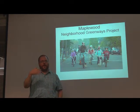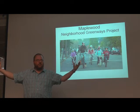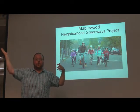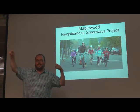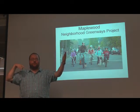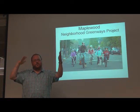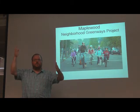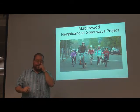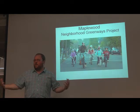The other thing that we look for is the busy streets. If we have two adjacent streets that perform relatively similar in terms of volume and speed and what they connect, but along the way they cross streets, and sometimes you're crossing a street where it's offset, or it's not a standard four-leg intersection, or it's a five-leg intersection, and the other one is a four-leg, straight on, flat, with good visibility. It's easier for us to create a safe crossing in that condition. So with volume, speed, and connection all being equal, which one is more feasible to create safe crossings? We're looking at all that as we ask how we want to build a network that connects our community.